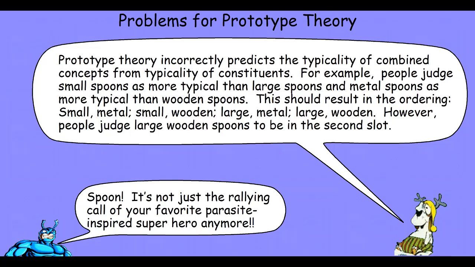Now we can use exemplar theory to explain these cases by supposing that we have two exemplars, one a small metal spoon and one a large wooden spoon. But when we confront the empirical evidence, we have to suppose existence of things to explain all of these different divergences. Every divergence is going to have a separate exemplar, and there's no mechanism for determining when that's legitimate and when that's ad hoc. So we'll pick this up in the last module of this lecture.